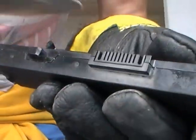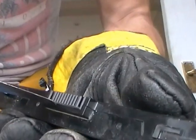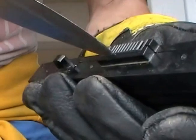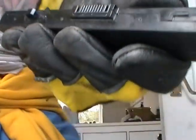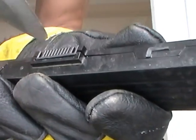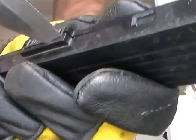Firstly, you want to wear gloves — definitely wear gloves. The plastic on these is savage. I'm going to try slipping a knife in under the power connector. You want to hear basically a click as the plastic pops out. You don't want to smash it all in — you want to take your time.